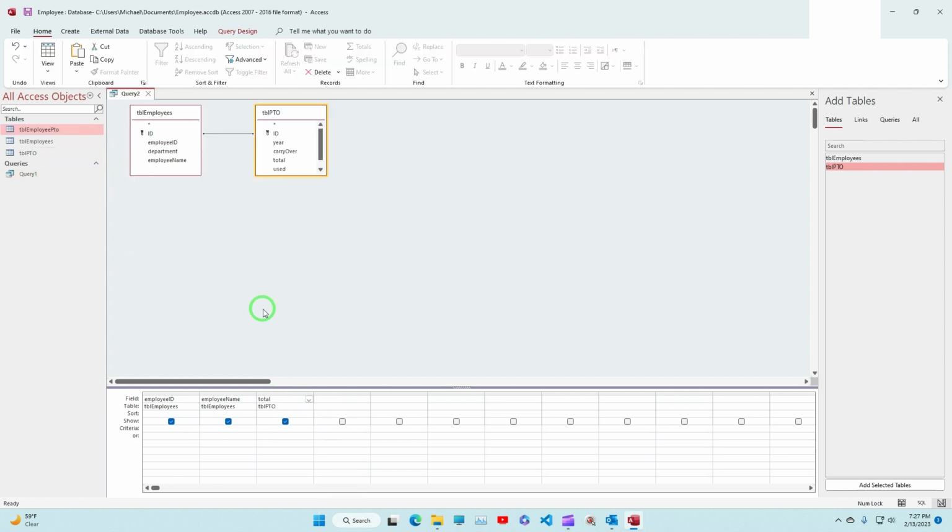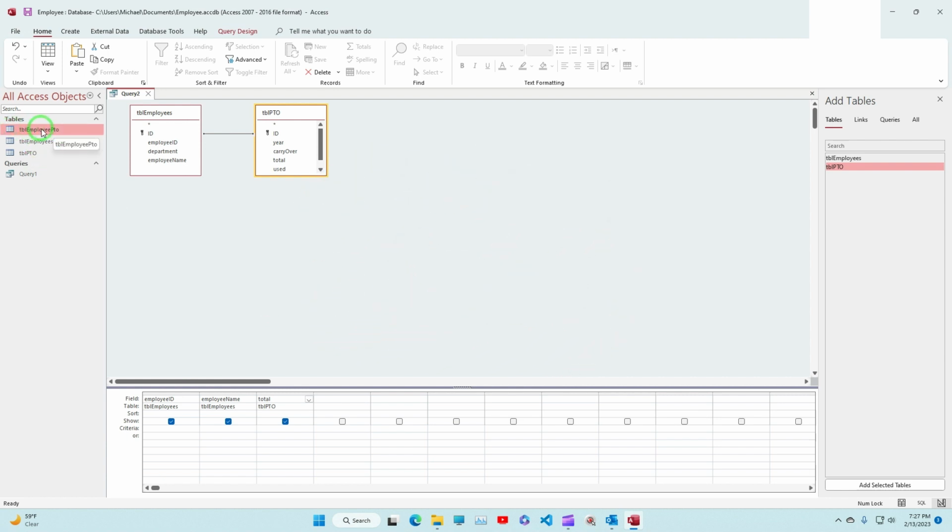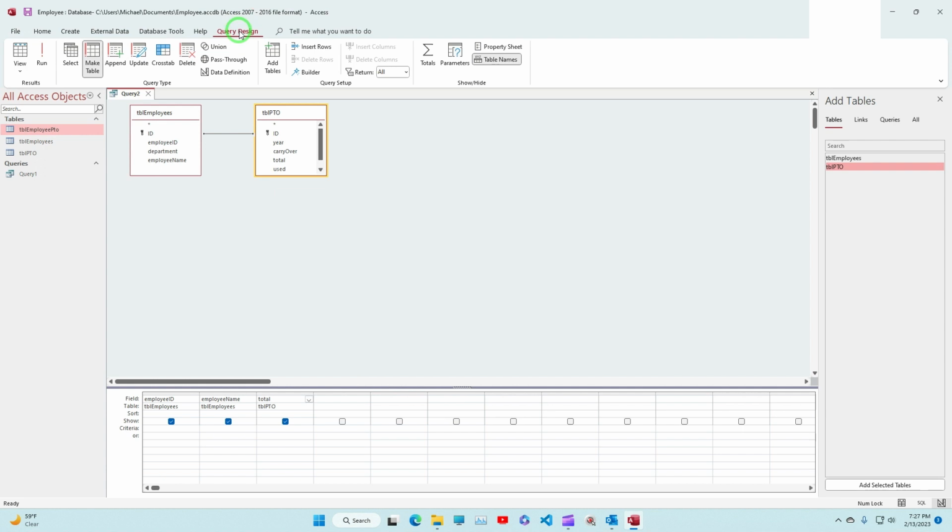And now I want to delete all the data that I have in here. I don't want to delete this table, but I just want to delete the data within. How do I do that? So if I click on Query Design and I select Delete. Now, if I do that right now without updating these query tables, what I'm essentially doing is deleting all the data in both of these tables. So let's remove these two tables.